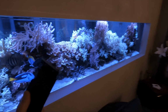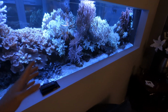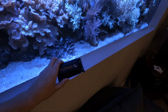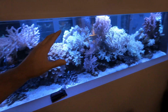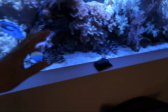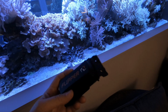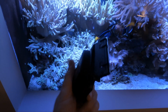So would I recommend buying one of these? If you have a 3 or 4 foot tank and you have access from the top to the glass, probably not. You can get one if you wish, but you can get much cheaper. If, like me, you have difficulty getting to the back of the tank, or you just have no access whatsoever and this is the only means of cleaning the tank, something like this, then yes, definitely. It's a great product. For about 35 to 40 pounds, you're not going to get much better than this.